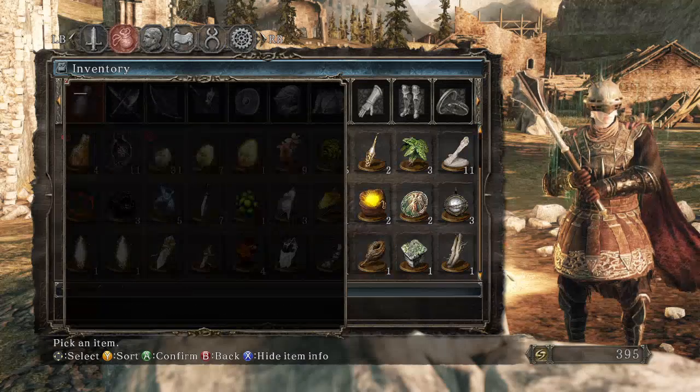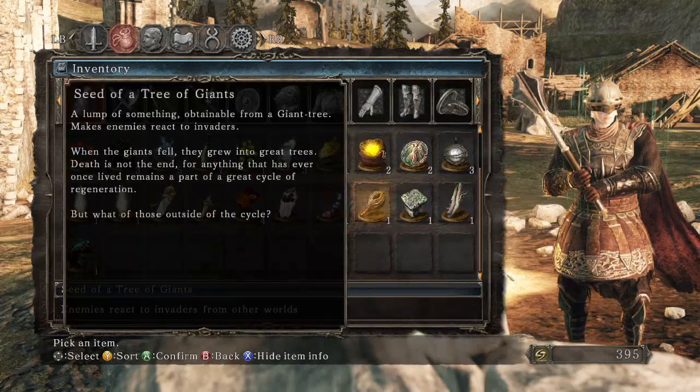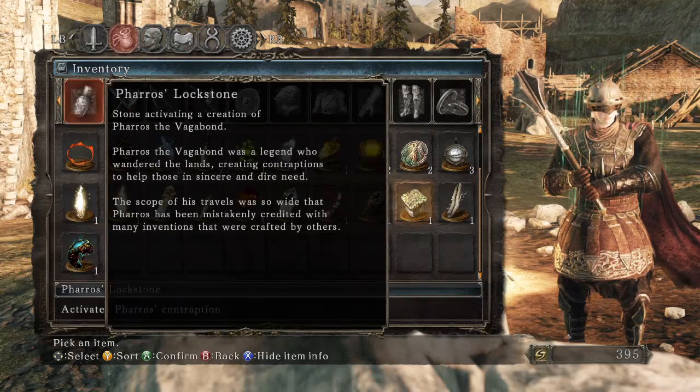As you can see from the description, what this does is it makes enemies in your world attack invaders. In Dark Souls 3, I'm pretty sure it made them attack only invaders, but it seems in this game that's not what it does. No idea. I haven't used it before.